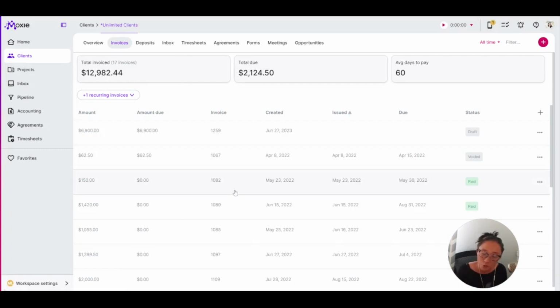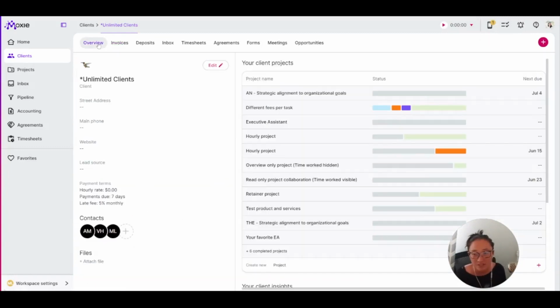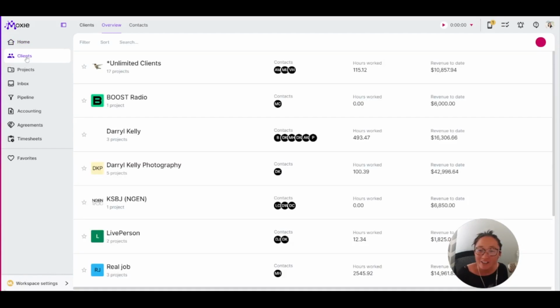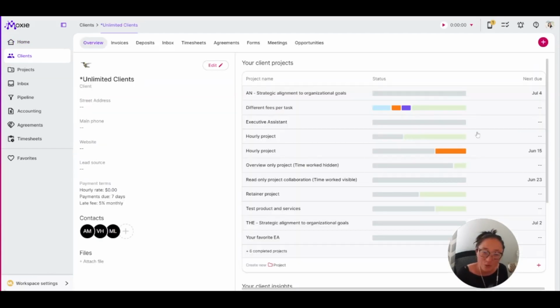So if you do work hourly, you'll want to make sure that you set up both your client and a project, and then you can set up your hourly rate in that project and make sure that you get paid for that. If you have a fixed rate, you might still want to track your time when it comes to that. So that way, you know, this is how much time this fixed rate project is going to take.